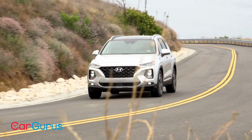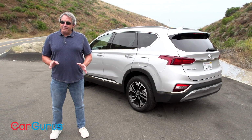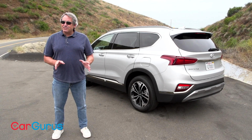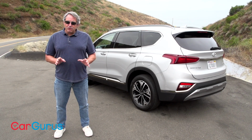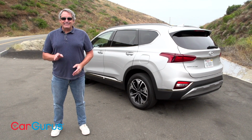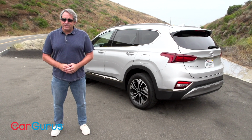There is so much to like about the Hyundai Santa Fe and so little to criticize. You get more than you pay for with this SUV, except for cargo room, which is a little smaller than what you'll find in a Honda CR-V and about the same as a Nissan Rogue or a Toyota RAV4. So as long as cargo space isn't high on your priority list or thrilling driving dynamics, I strongly recommend this SUV. And the deals are likely to be epic in advance of the updated 2021 Santa Fe's arrival.